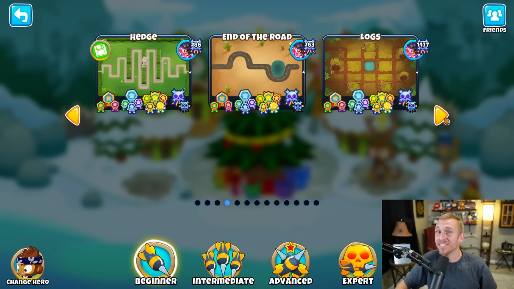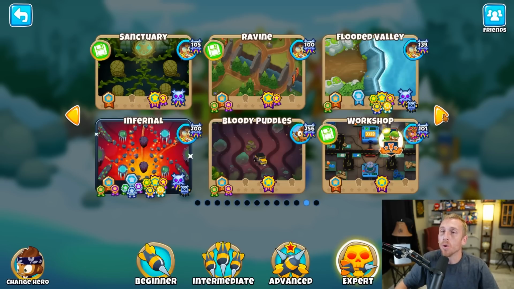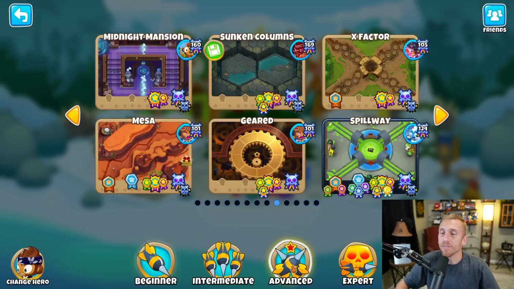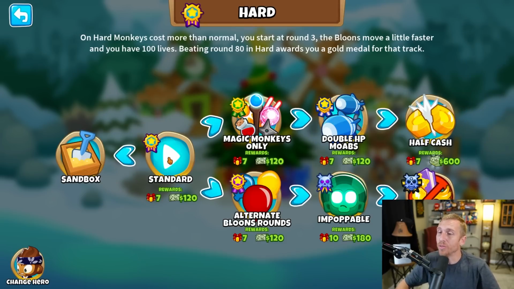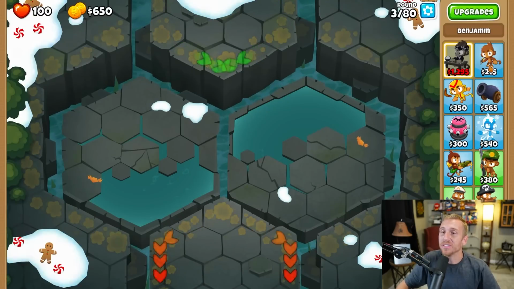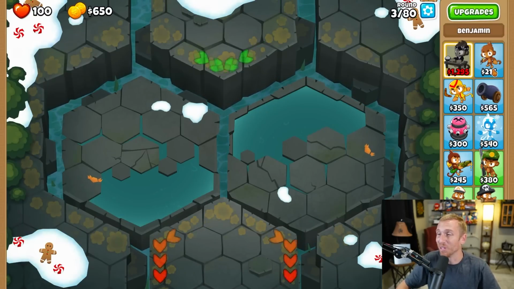Now, a good map to test something like this out, since we can now see through walls, would be something like Hedge. Or another brick, because that's just a giant wall, right? But I think we can make this even more difficult for ourselves, and we can play it on a very cool and exciting map known as Sunken Columns. On hard mode, but not only on hard mode, I'm talking with no monkey knowledge. So we are guaranteed to lose lives and definitely get that speed nerf and get us wrecked pretty early on.